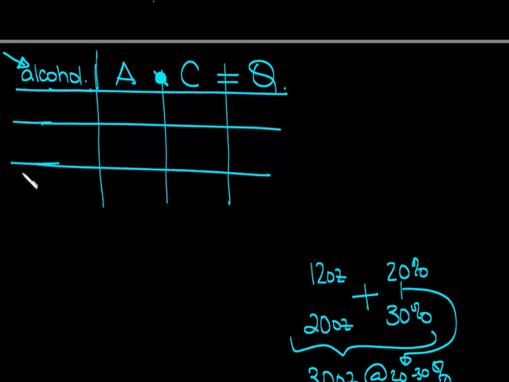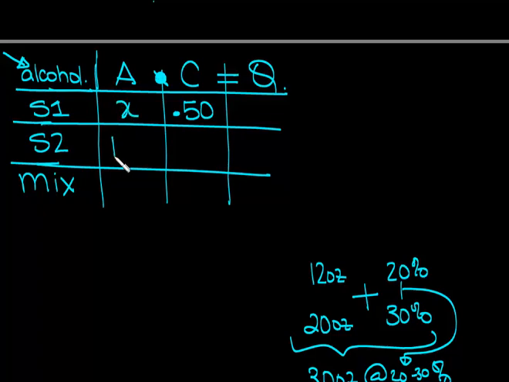Okay, so we have two different types of solutions. So I'll call them solution 1 and solution 2. And this is going to be my mixture because I'm going to mix them this time. They said what amount of 50% alcohol solution, so the concentration of that first solution is 50%. So I'll put 0.50. And do we know the amount of it? We don't know that.